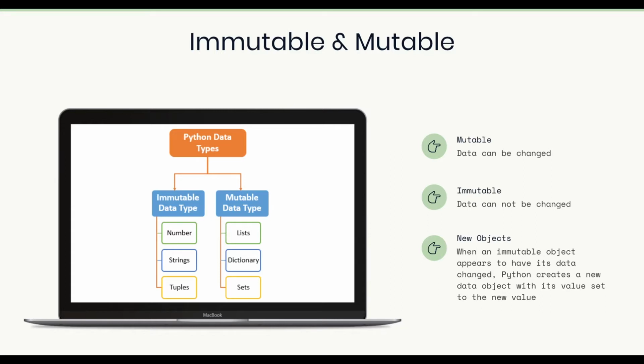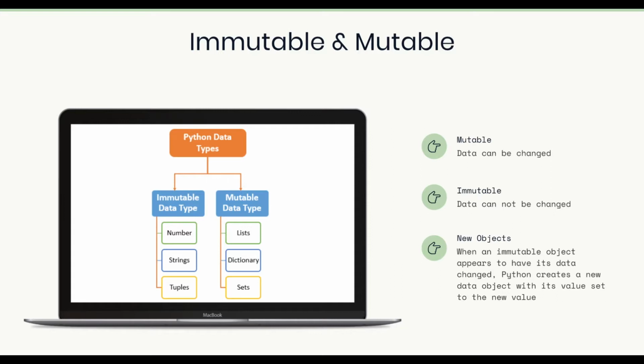And the previous data object is going to get a reference decrement to say from 1 to 0, and if no other labels point to that data object, Python is going to throw that away in a garbage collection process. So mutable data can be changed. Immutable data cannot be changed. Now this is reference to the data object.